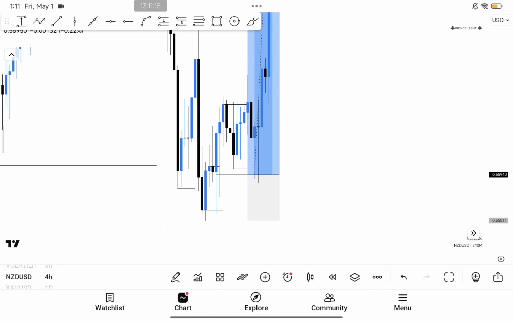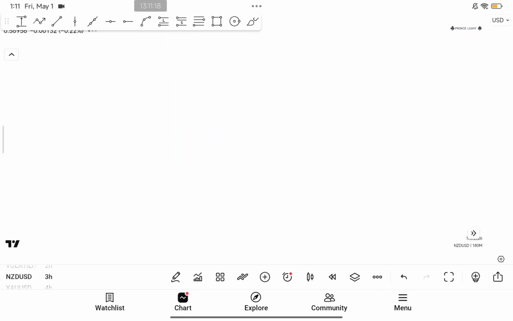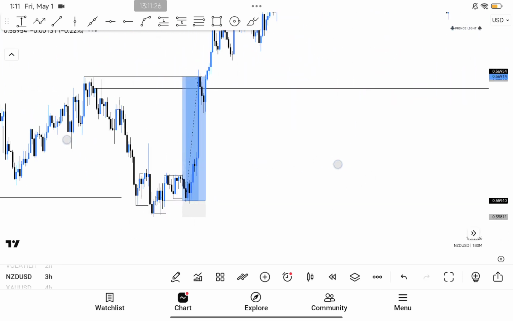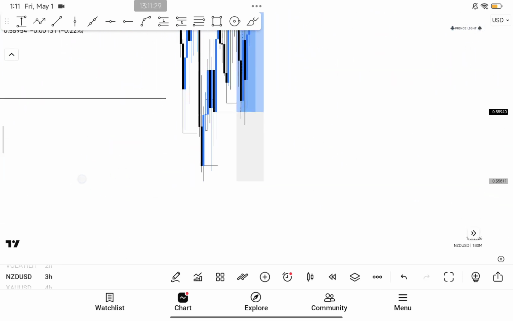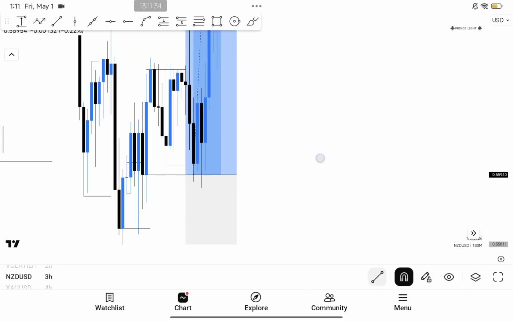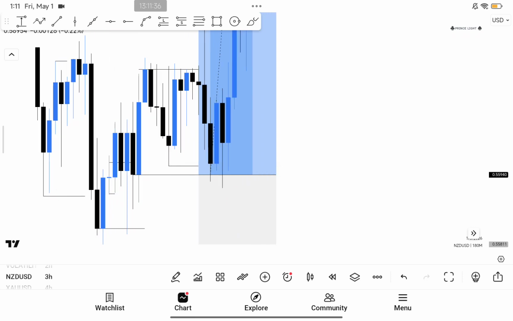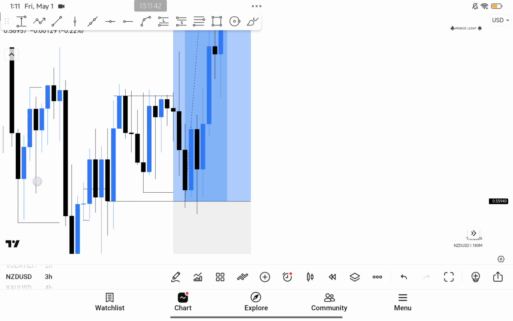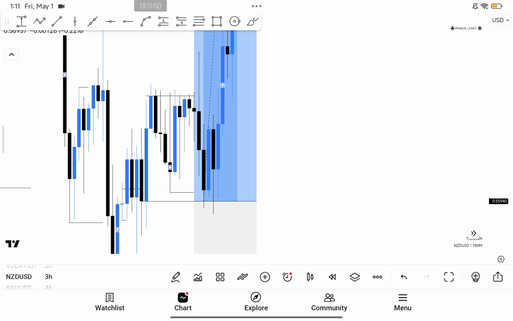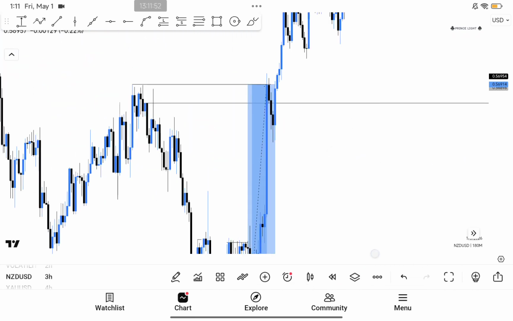Since this one started playing out, we went down to the lower time frames, either the 3 hours or the 1 hour, or you can go as low as even the 2 hours time frame or so. Now if you observe on the 3 hours time frame, you can see price reacting from this particular place. Same thing we applied here, we applied in this same entry right here. You can see how price rejected from here, gave us a sweep inside, gave us a break of structure. Liquidity should always protect your entry. You can see how liquidity was protecting this entry, and we took our entry from this particular point, targeting the previous high.